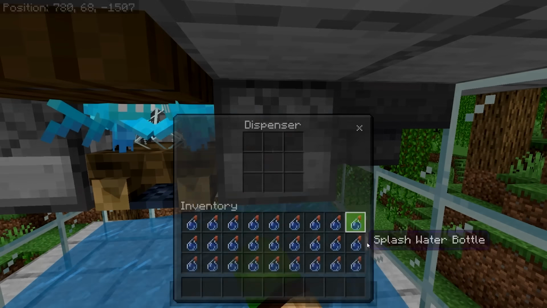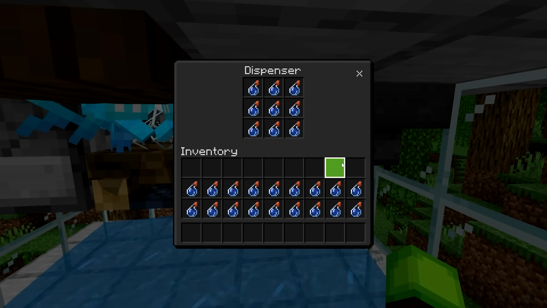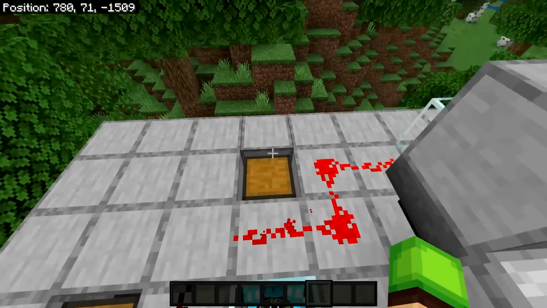Then to the one opposite of that, you're going to want to place in a couple splash water bottles, and if it's full, then you can stock it up from up here. And while you're inside, you're also going to want to throw in a couple tridents.